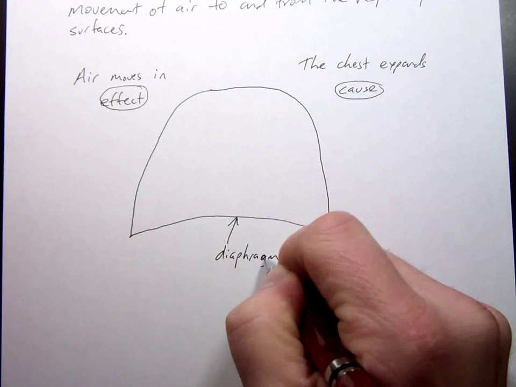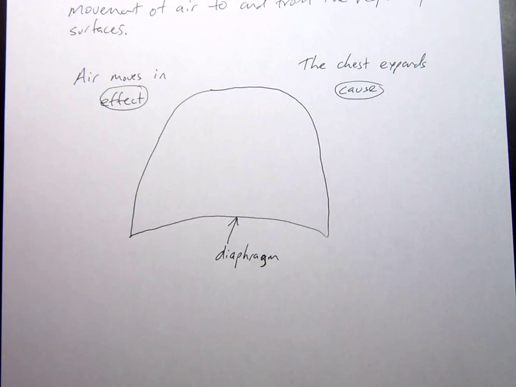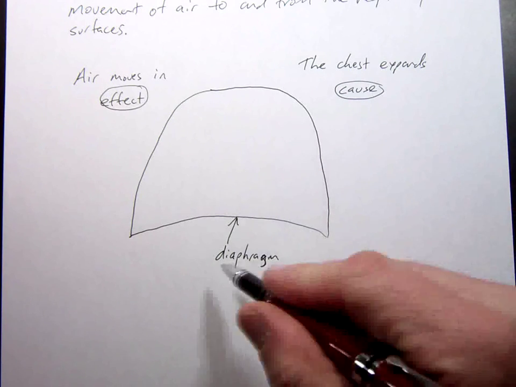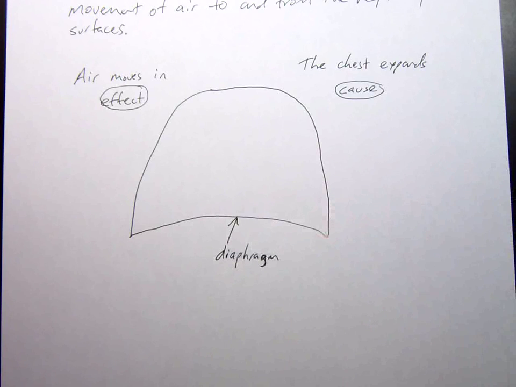Only a couple of holes in the diaphragm. One of them is for the aorta to pass through, another one is for the esophagus to pass through. But the diaphragm, you might be familiar with when it spasms and causes things like hiccups, okay? But the diaphragm is the muscle that you were flexing at the beginning of the hour when I said take a deep breath in. That muscle pulls down to allow the chest cavity to expand.